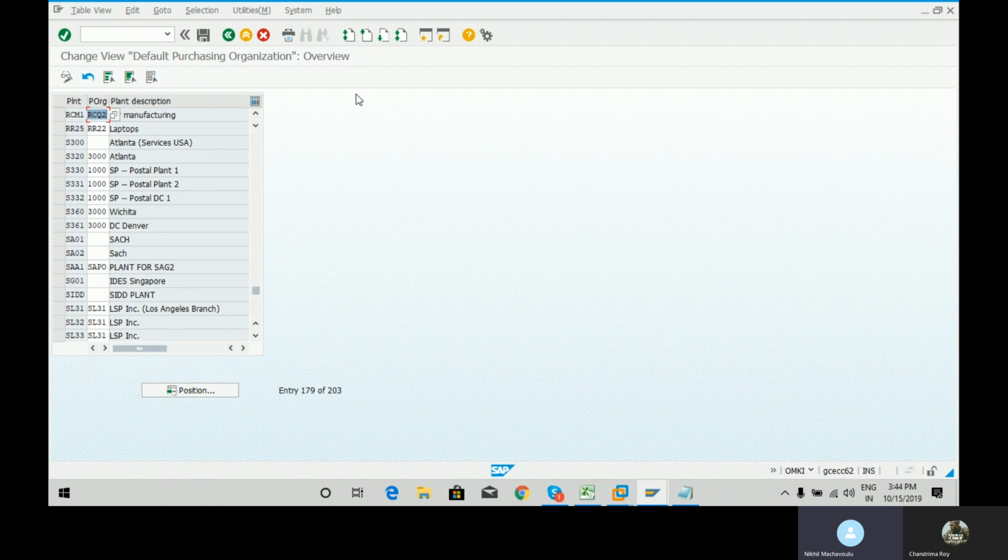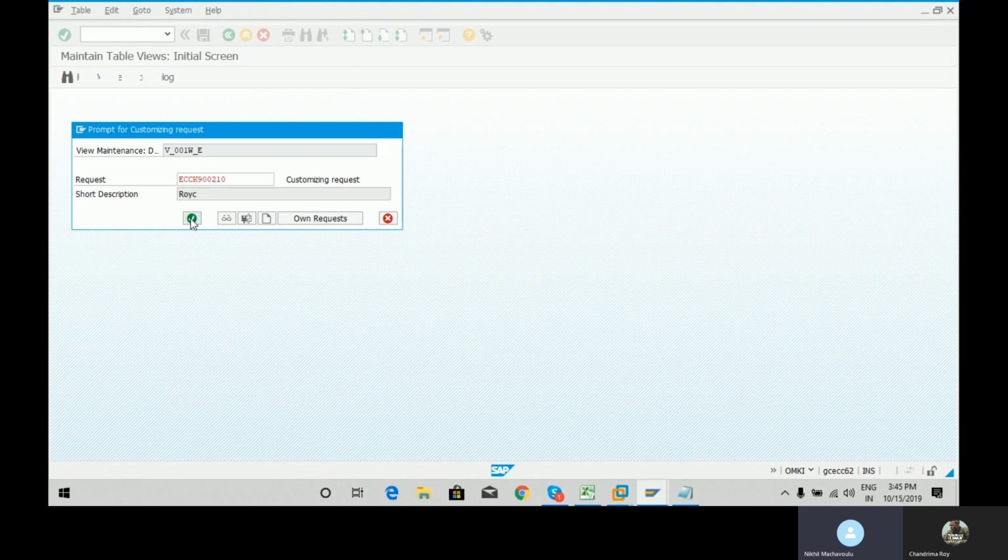Why separately? That's because we will be practicing a topic that is known as special stocks and special procurement, in which we'll be dealing with the procurement of special stocks and special procurement like consignment, subcontracting, pipeline, and so on. So for such kind of procurement, a standard purchasing organization is required. Save.